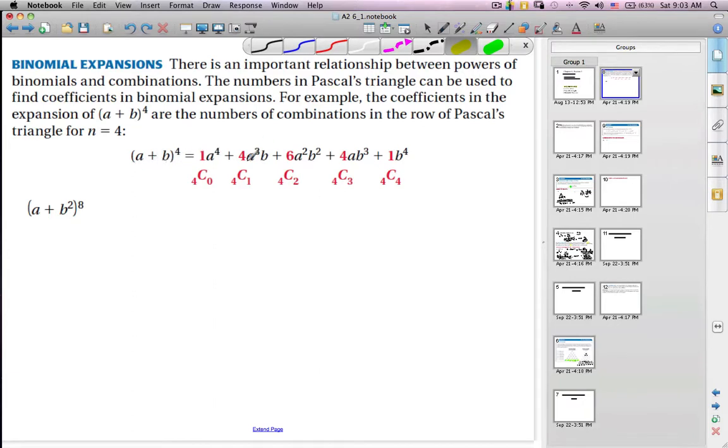You're going to find that when I expand a binomial, it creates a bunch of terms. And each term, I'm going to tell you, each term has 3 parts. So it has a coefficient part. It has the first term being taken to a power. That's another part. And it has the second term being taken to a power. And you may look at what the book has presented here and say, oh, wait, Mr. Rynerson, this only has 2 parts and this only has 2 parts. And that's because they've hidden some information from you. So this is 1 times a to the 4th power times b to the 0 power. And this is 1 times a to the 0 power times b to the 4th power. And they've kind of hidden that away from you.